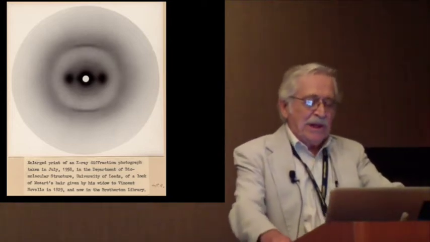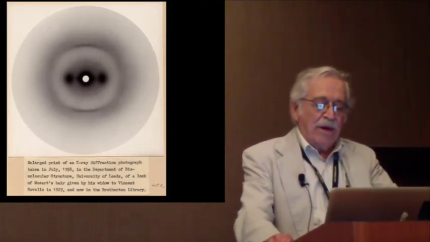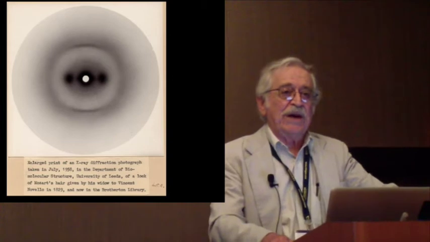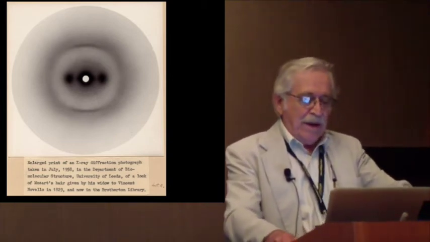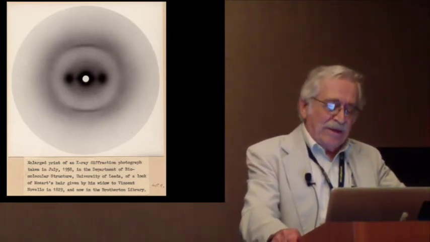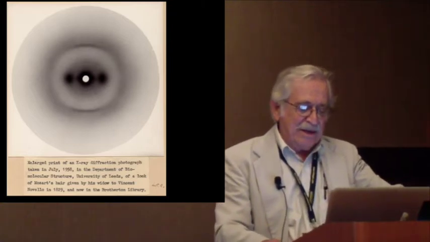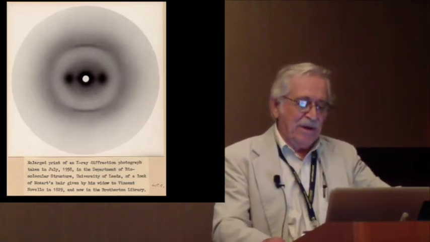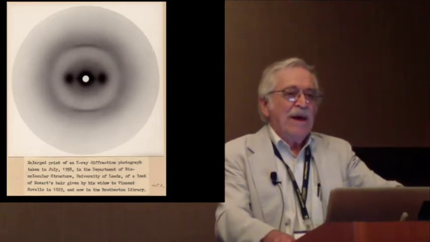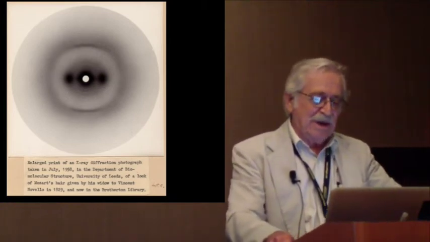This is a typical alpha keratin diffraction pattern, and this pattern was actually recorded in 1958, 30 years after Astbury had left the Royal Institution, but it was the pattern that gave him really the greatest satisfaction in his scientific career, because it was a photograph of a lock of Mozart's hair. And next to X-ray fiber diffraction, I think the thing that Astbury was most enthusiastic about was Mozart's music.